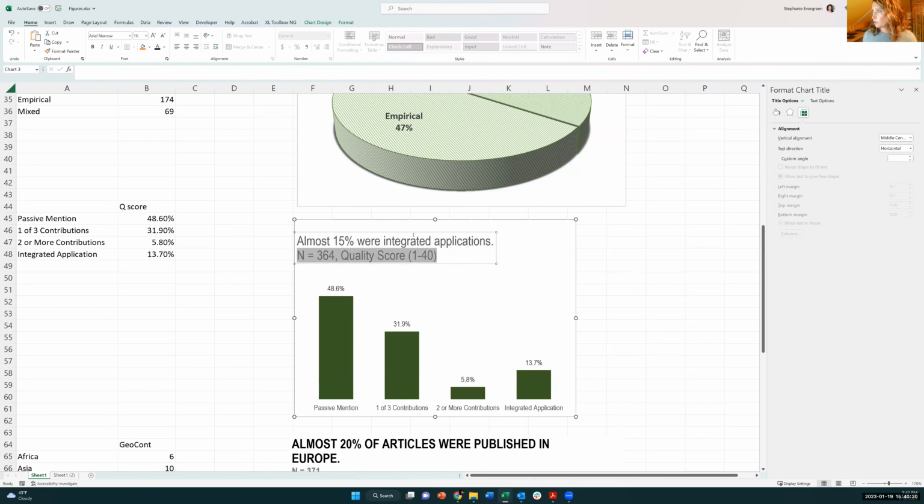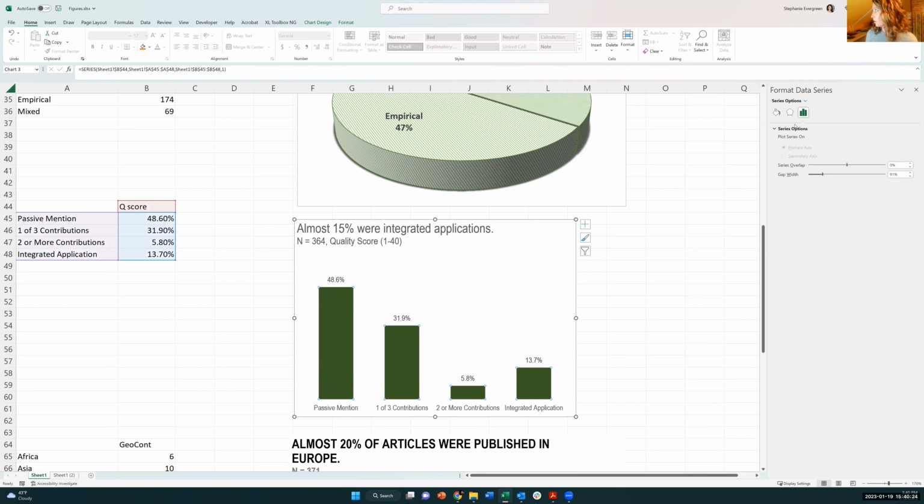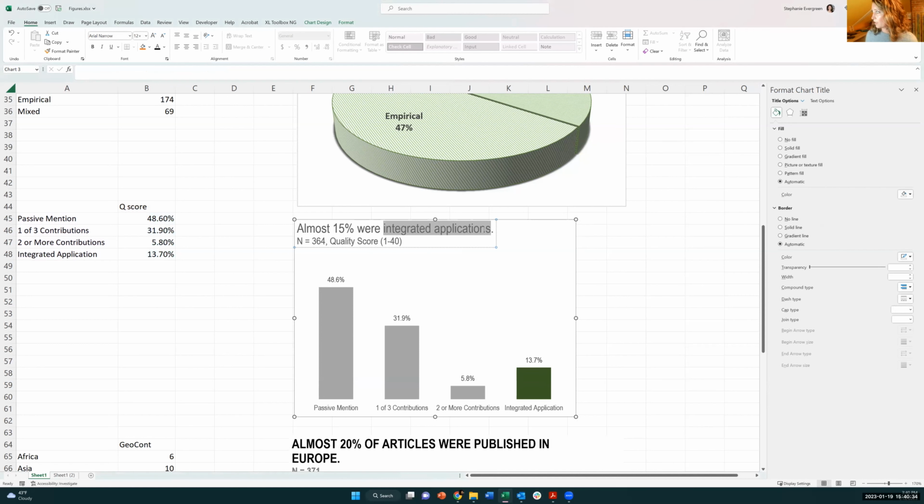The subtitle will be a little bit smaller. And if we're going to highlight one particular section in here on integrated applications, let's just make the rest of this gray. Let's put integrated applications into that nice dark green. And then we can do a little bit of color coding up here in the title too and make that dark green. This part of the journal is probably going to be like, are you kidding me? Get that color out of the title. But outside of the journal, you can definitely incorporate some strategies like this.